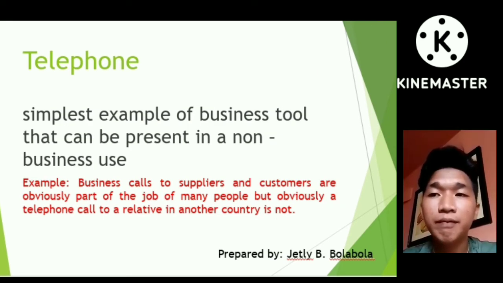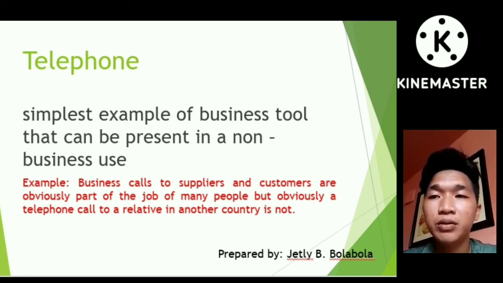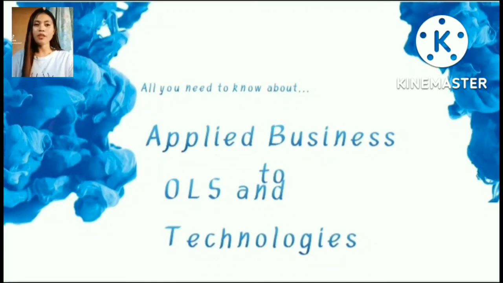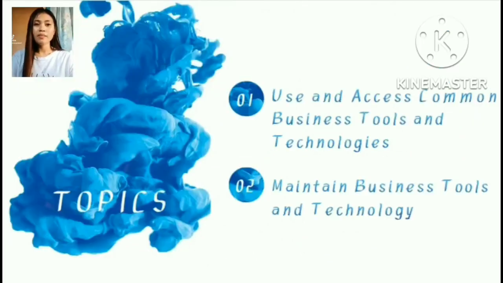The telephone is the simplest example of a business tool that can also be present in a non-business use. Business calls to suppliers and customers are obviously part of the job of many people, but a telephone call to a relative in another country is not. This is part of the lesson: access common business tools and technology, and maintain business tools and technology.